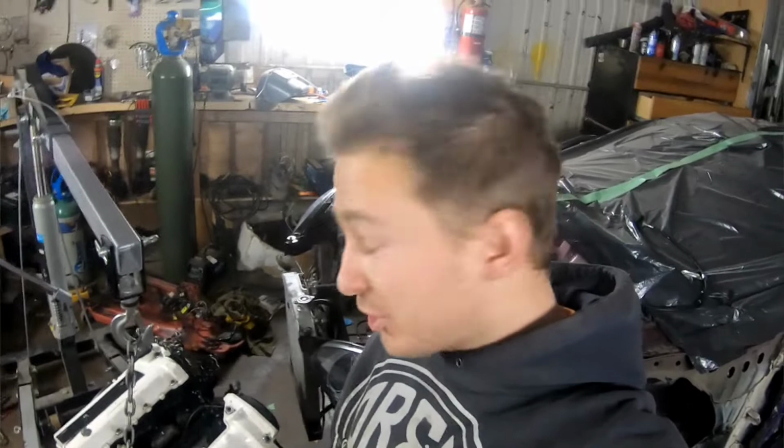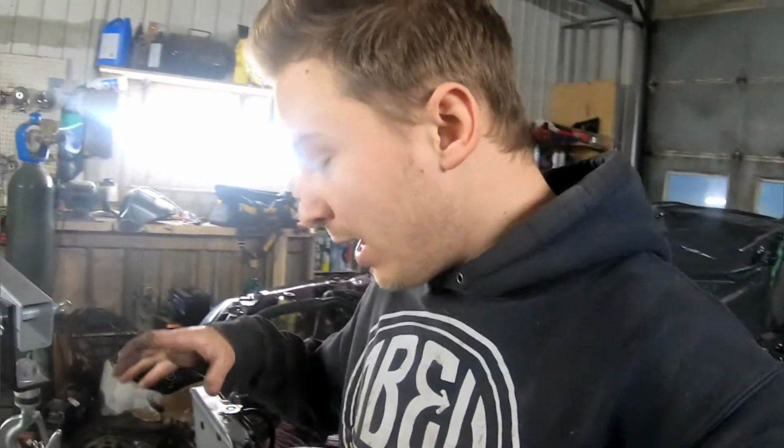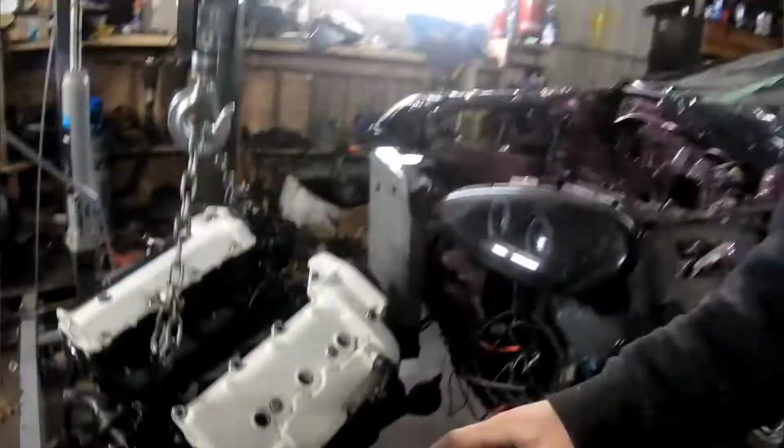Hey, how's it going? Today I'm going to throw the engine and transmission into the front of the car. And I've got to do a couple things beforehand. I have to get the distributor on. I have to get the cross member. I have to get the headers on. I do all that stuff before it goes in. So I'm gonna be pulling it from the bottom.